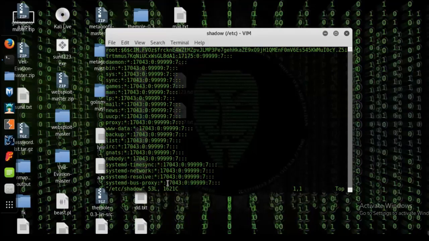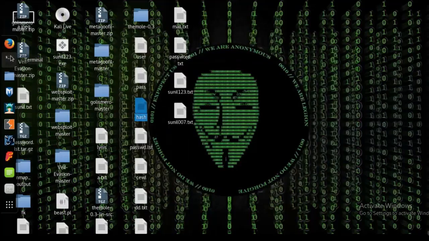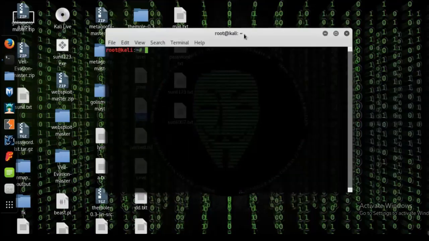And if you don't know how you can use this, I'm going to tell you how you can use John the Ripper to find the decrypted hashes or decrypted password here. Let's close it. So open up the terminal, type john space the password file /etc/shadow.